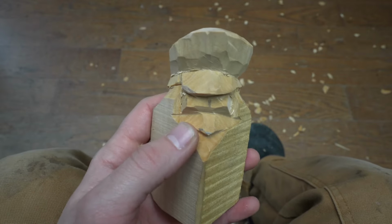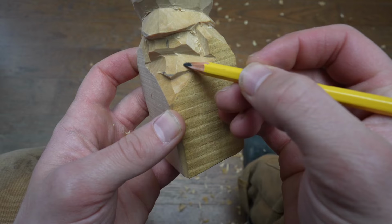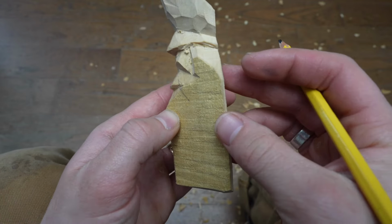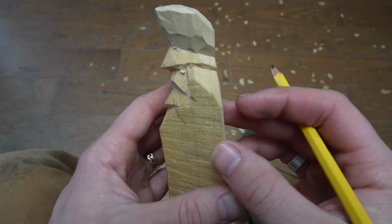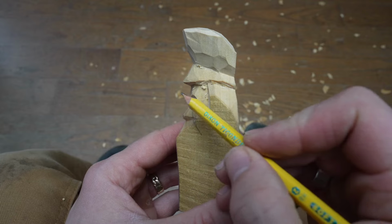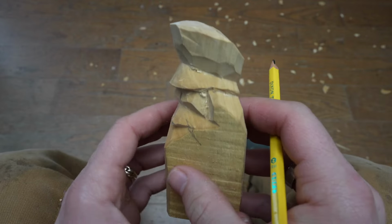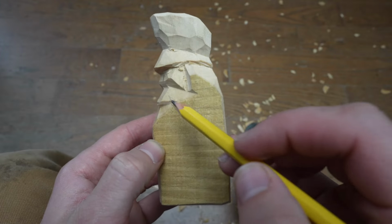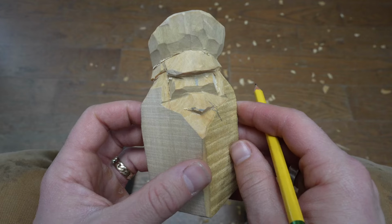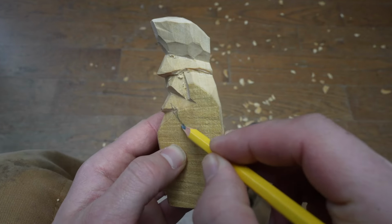Okay, now it's at this point, I actually want to create a V cut. Now this is something that if you've followed my videos before, if we've got a bearded character, this is a pretty common scenario for me. Also, really good idea to look at the side view and notice all that depth we have for the ridge of the eyebrow, and then the nose underneath, right? You can see how those shapes are starting to come together. Very exciting.